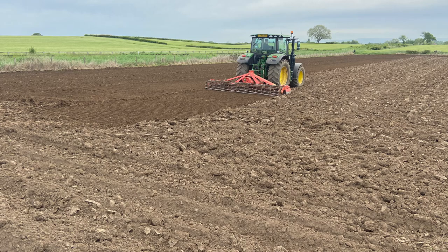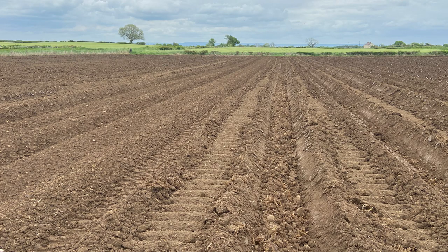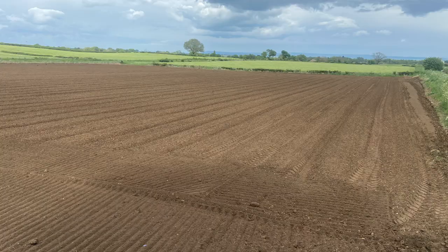The field was ploughed, it was power harrowed with a machine that's got rotating blades that vertically smashes up the soil. And then it was ridged with a tractor with a machine on the back that puts it into big ridges for the destoner to go in. So the destoner goes along and picks up all that soil that's been ridged into a high peak shape, and sorts the stone out and puts the stone in where the tractor wheels are and leaves the fine soil at the top, and that's what we plant the pumpkins into. That was done, and that's the point where we come in with the transplanters and plant the pumpkins.